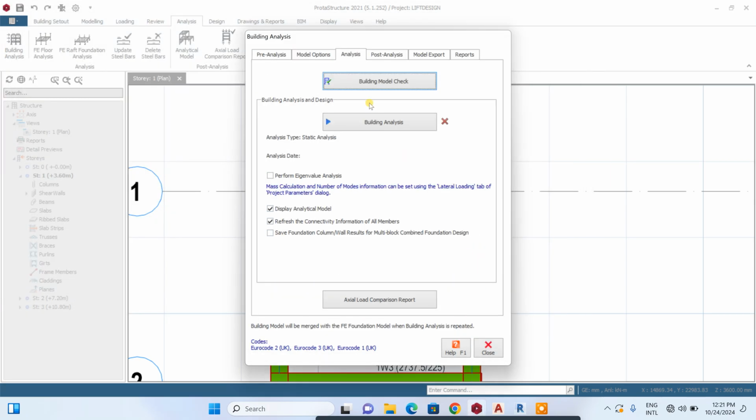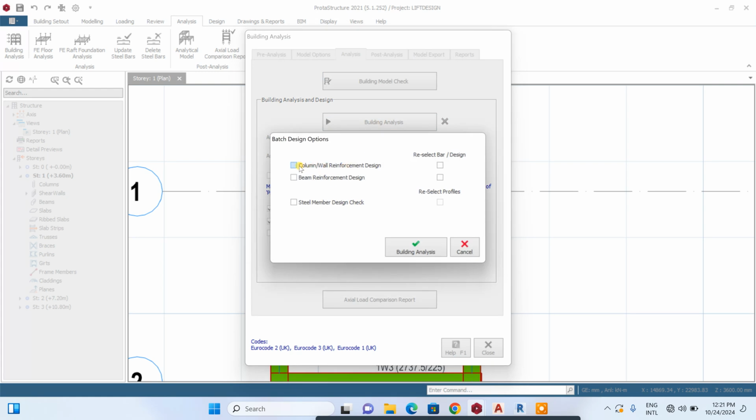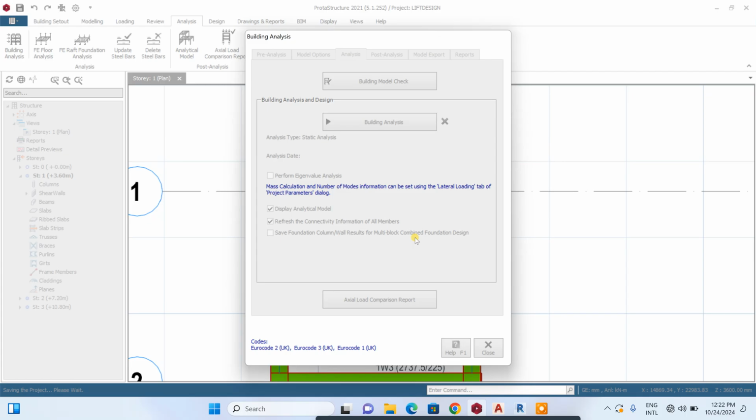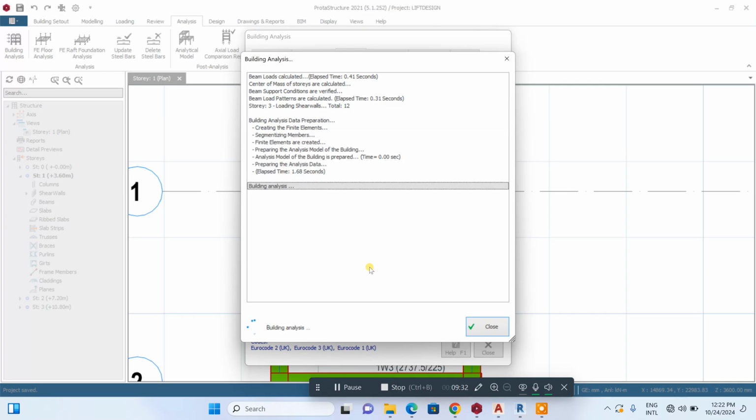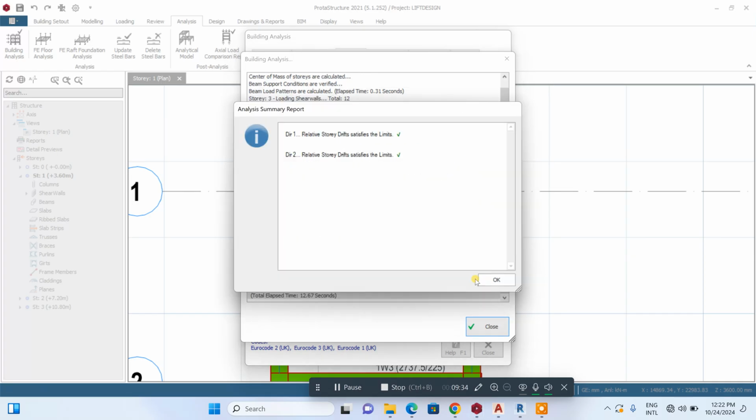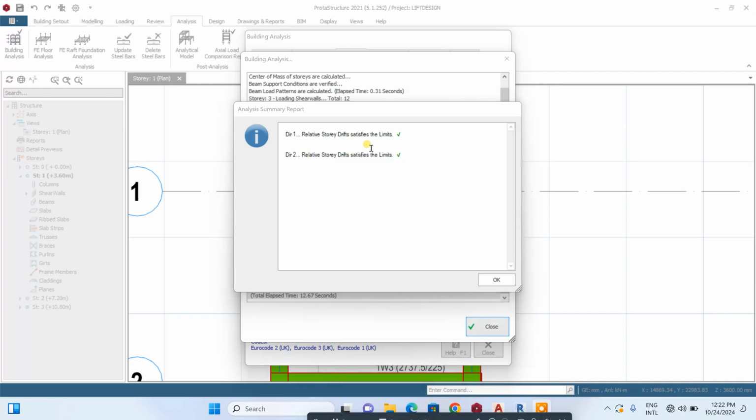So we close. So we'll go to analysis, video analysis. So we just need our column wall reinforcement design. So let us redesign. We'll give it time to load. So analysis running. The analysis is completed. Relative stiffness in all directions is satisfied.